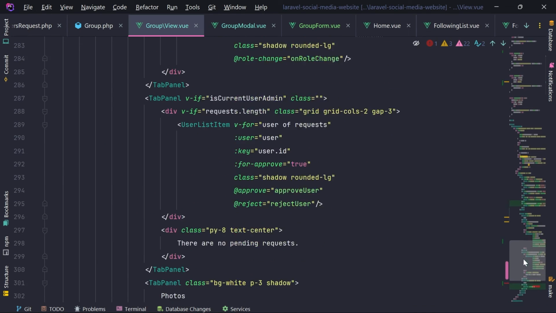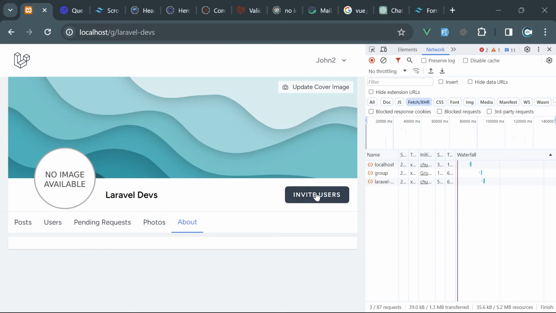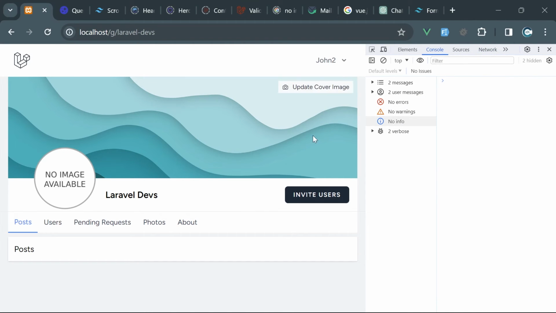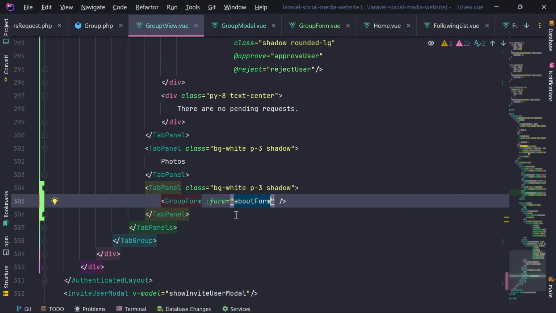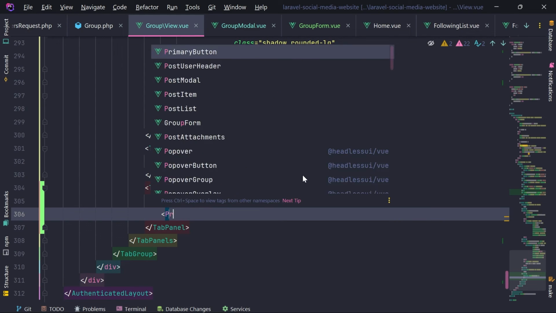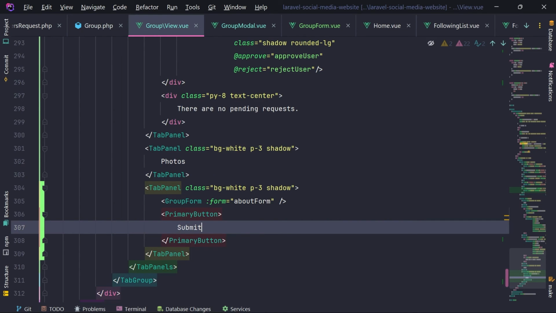Then we're going to provide about form here, which by the way has an error. Now we see this content, and right here I'm going to put a button, which is going to be primary button with submit.